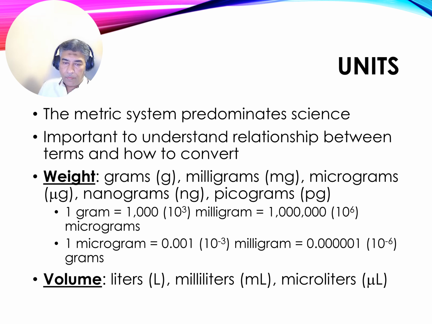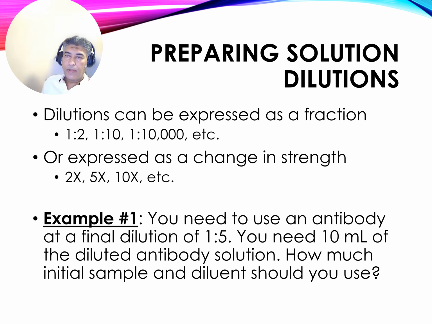And for volume, we measure in liters, milliliters, and microliters. When we have to prepare a solution or dilution, there are different fractions. Dilutions can be expressed as a solution ratio, 1 to 2, 1 to 10, 1 to 10,000, or can be expressed as a change in strength, 2x, 5x, 10x.